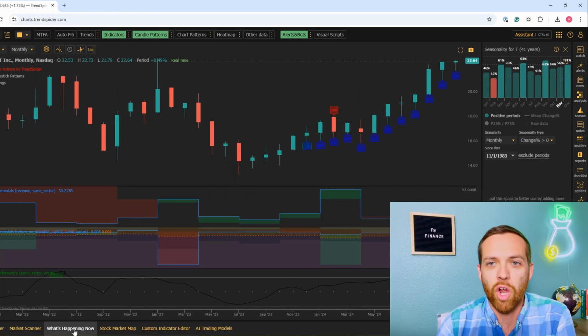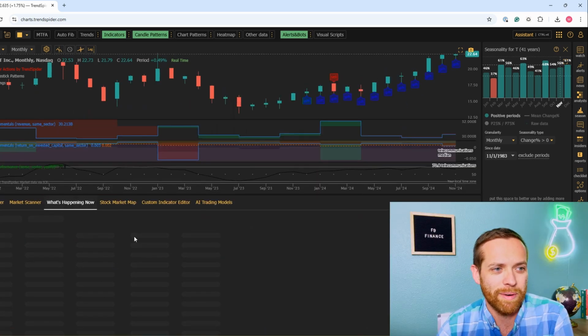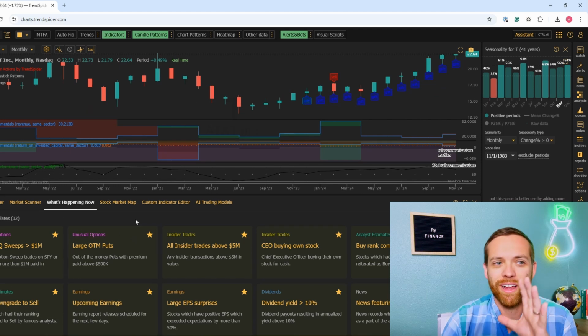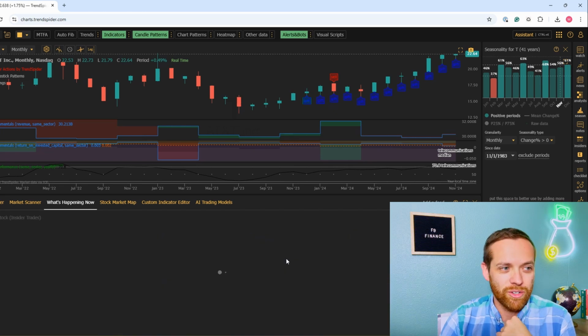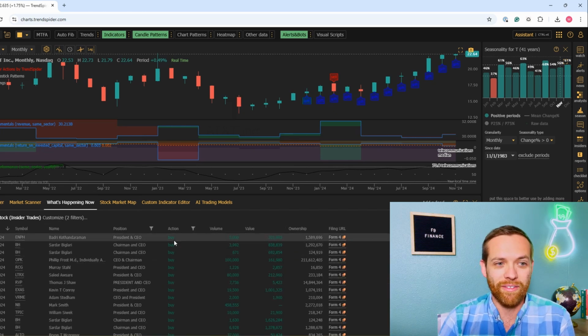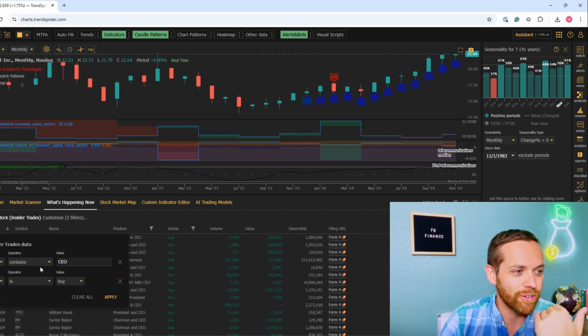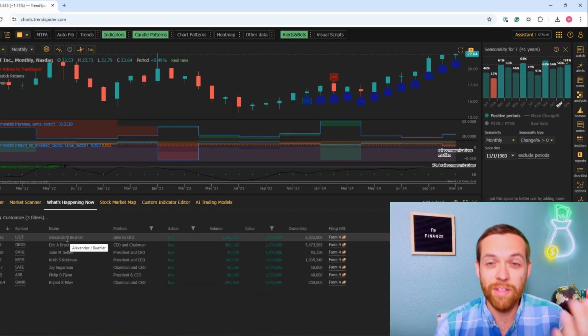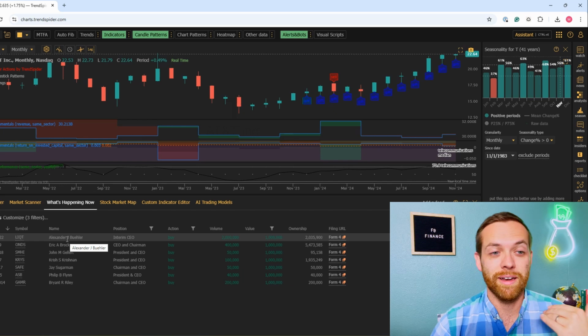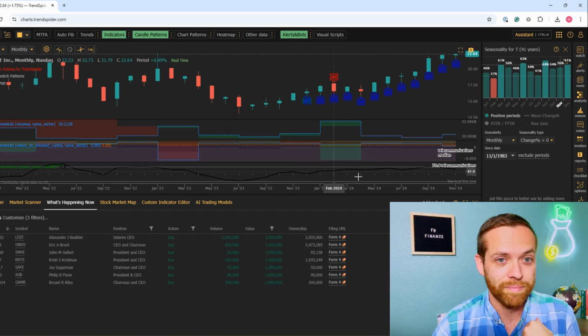analysis I showed you. There's a really cool section called What's Happening Now that's going to show you different cuts of the market. Something that I really like to look at is CEOs buying their own stock. So we can pull that in. So here's a list of CEOs buying their own stock. Now I do want to go ahead and filter this because I don't want to just pull in any small transactions. We want to make sure, let's say the value is more than $1 million. So now this gives you a list of companies that you might be interested in based on how the CEOs are looking at it.